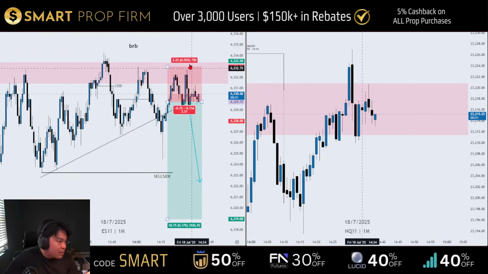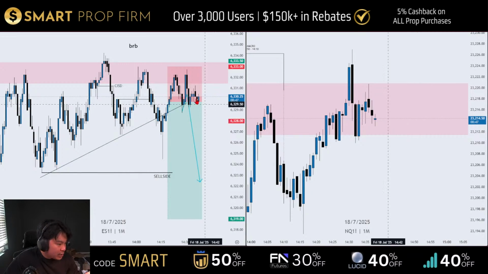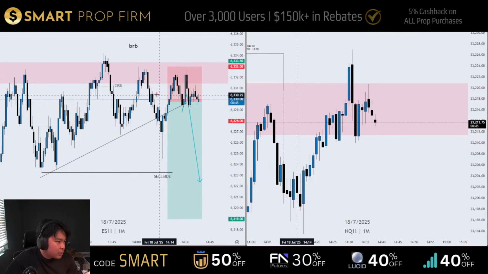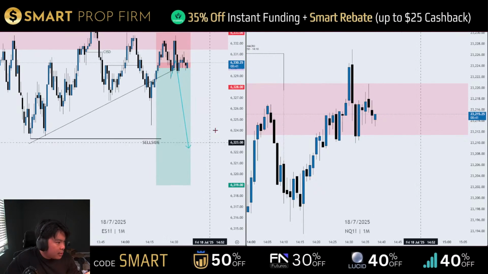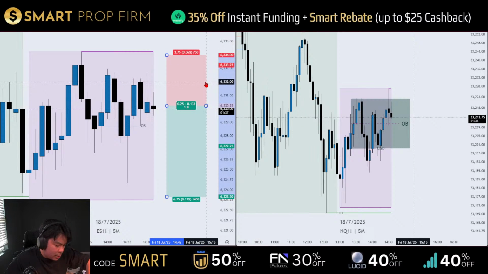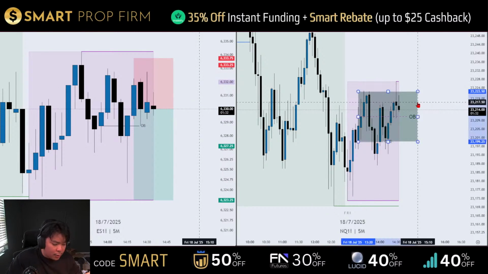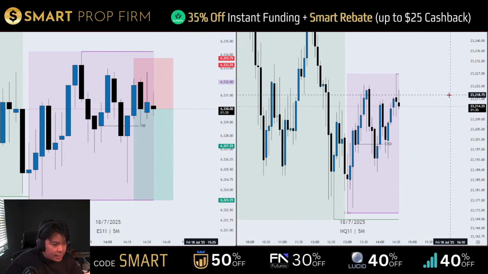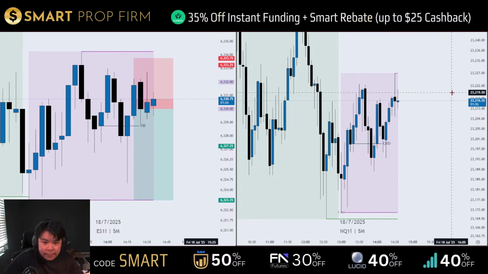If we start heading lower, start getting some displacement, that means we get more short entries and we don't even have to worry about this entry. We disregard it. We keep on adding, and then we break these lows and we start pouring down. That's what I'm trying to see if that's a possibility. But it's just doing nothing at all. And no price action is not really something you can play. It's just slow.